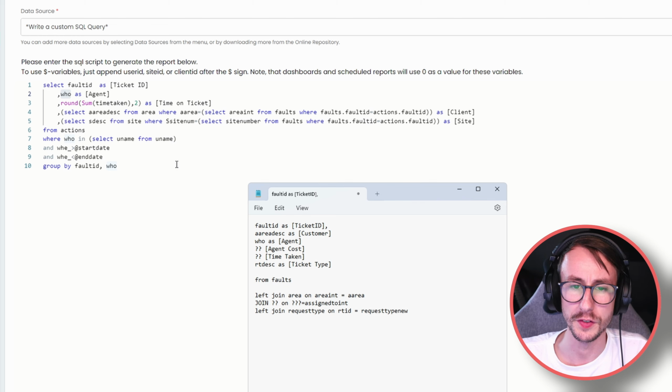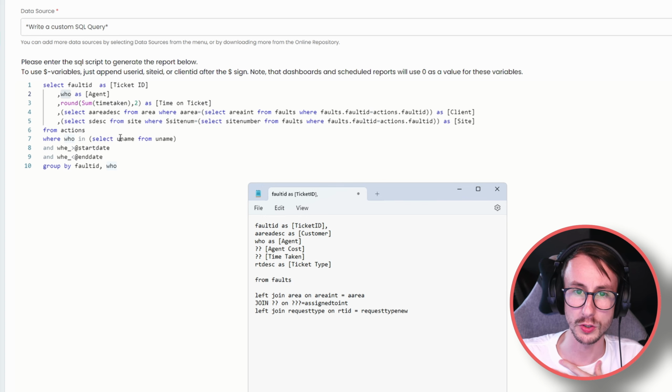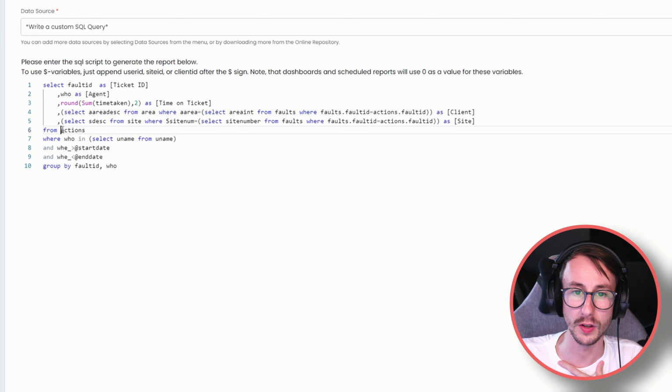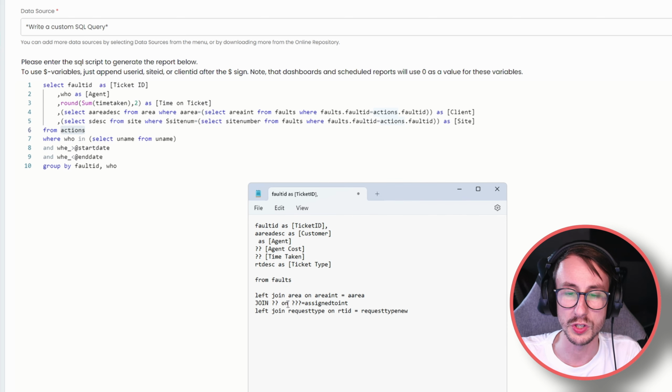Now that's going to really confuse you because that's a subquery within that where statement. And there's also no joins on this because who actually appears on actions and not on tickets. So we're going to go back a step, because we can't use that yet as we don't know who that is. It's not following our primary table, faults, right?